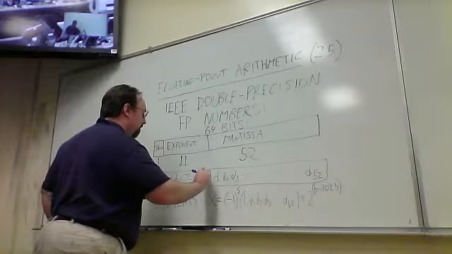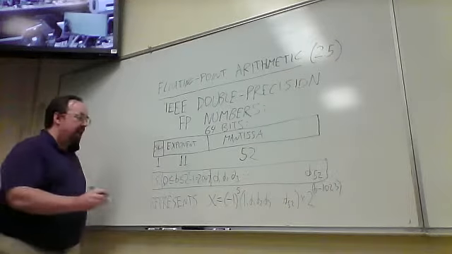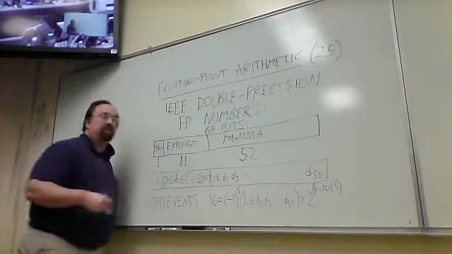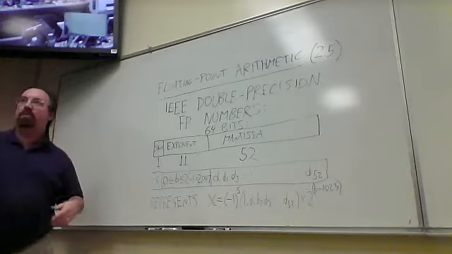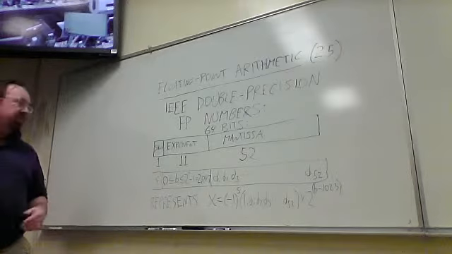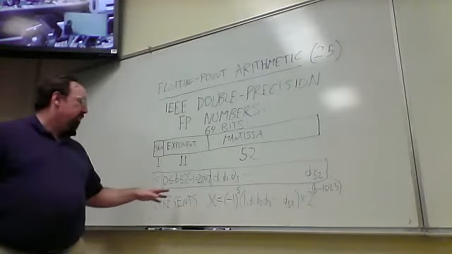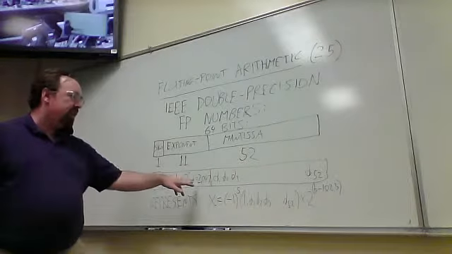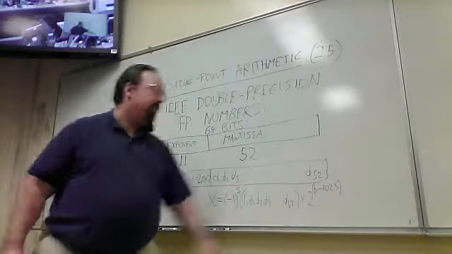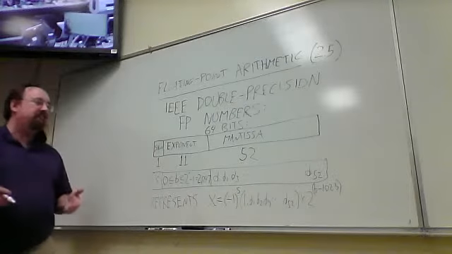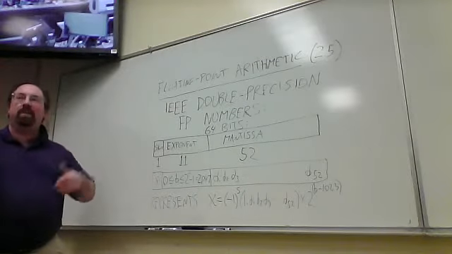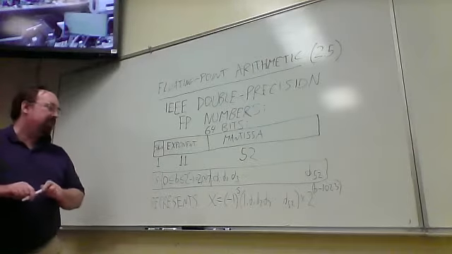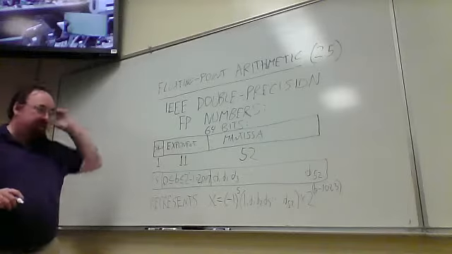which is 2047. But exponents, we want the exponents to be either positive or negative. We want to be able to represent really large numbers, also really small numbers, close to 0. So what we do is we take the value that's stored in these 11 bits, that's between 0 and 2047, and we shift it by 1023. So as a result, the exponent is now between minus 1023 and 1024 to allow us to represent both small and large numbers.